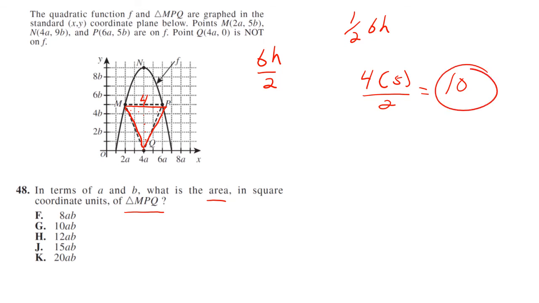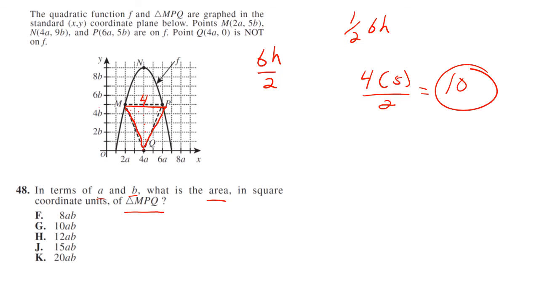So which one is going to give us 10 units? Okay, we're going to represent A and B. So 1, 2, 3, 4. So if this is 4, that means that A really has to be like a 1, right? So 4 times 1 is 4. And the B, it looks like it's the same thing. 1, 2, 3, 4, 5. Yep, we're 5 units up, so the B will be 1.